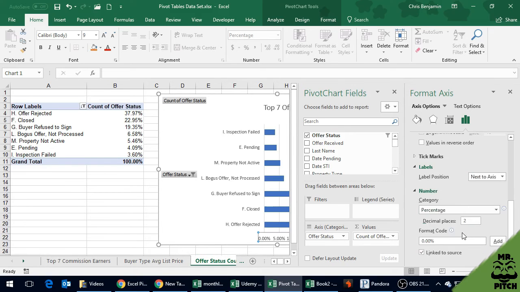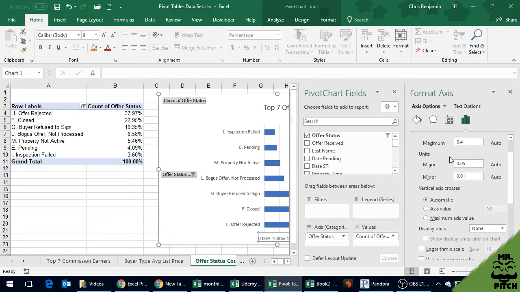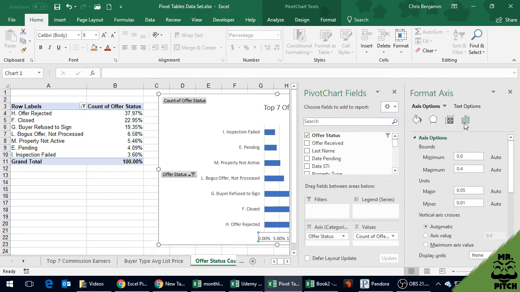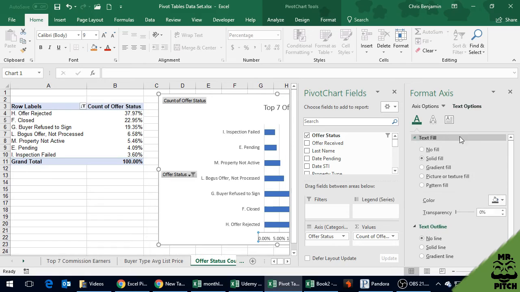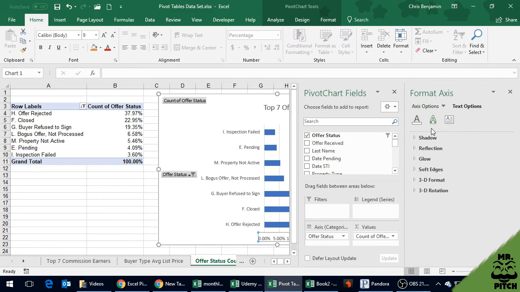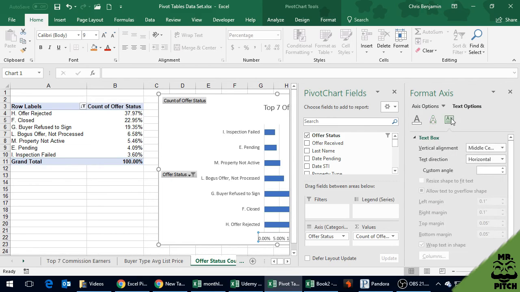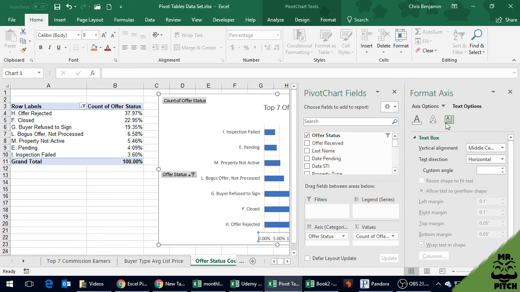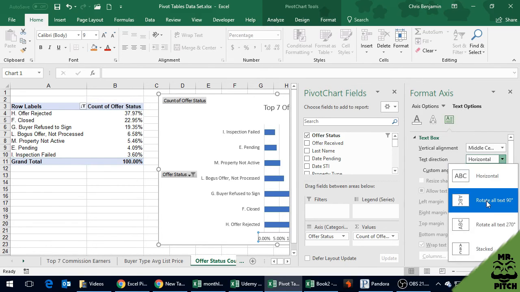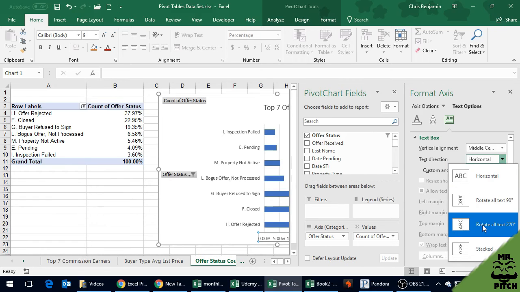Okay, basically there is a way to rotate it, so it is vertical instead of, see, vertical alignment. Here we go. Text direction, horizontal. So again, you're just gonna have to click around and search, guys. It happened to be under text options, then the third option here, and then text direction. So we want rotate all text 90 degrees, and we actually want it this way, so it's kind of pointed up.